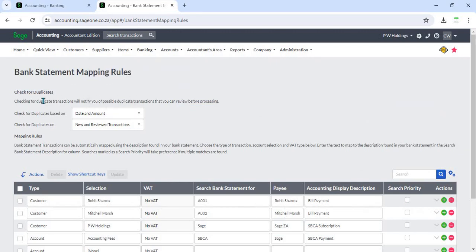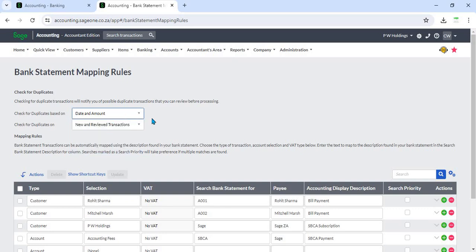Now in the bank statement mapping rule, you can check for duplicates. Here there's an option to check for duplicates. Actually there are 3 options: do not check, check for duplicate based on date and amount.